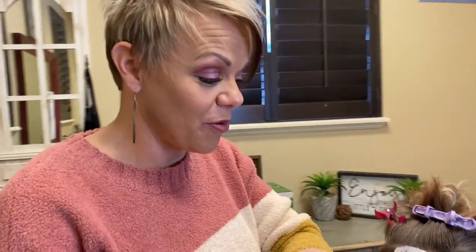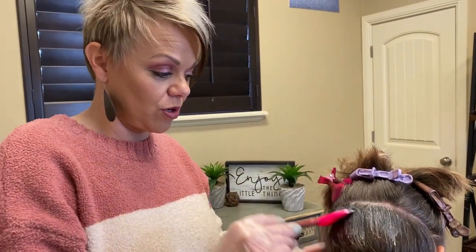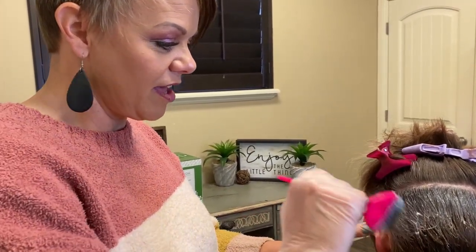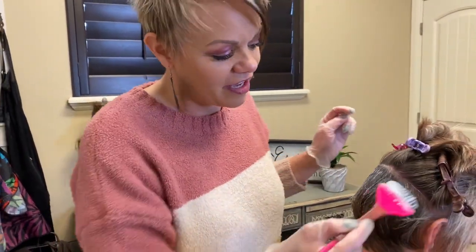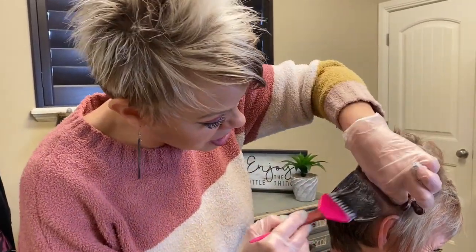When you guys look back at her cuts, even the one from growing it out, like I've done a video on her before, she was a short pixie. So it's fun. We just thought it would be such a fun way to show you guys how to grow out a pixie. Now she's feeling like, oh great, now I can't just come in and cut it off because everybody's watching it grow out.